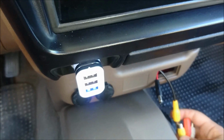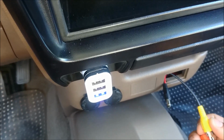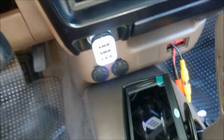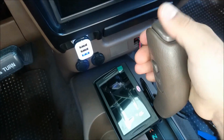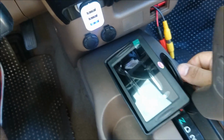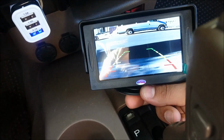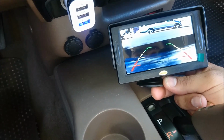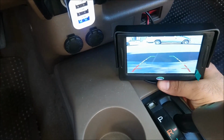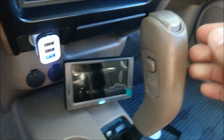I think I can test this out if I can plug these guys in here and then pop it into reverse. We should have an image. Let's see if this works. Okay, there's our screen. And what do you know? There's the image. Screen quality isn't the greatest, but there's a plastic cover. Once I finish the install here, I'm gonna go ahead and give you my review of how everything looks and how it's going.